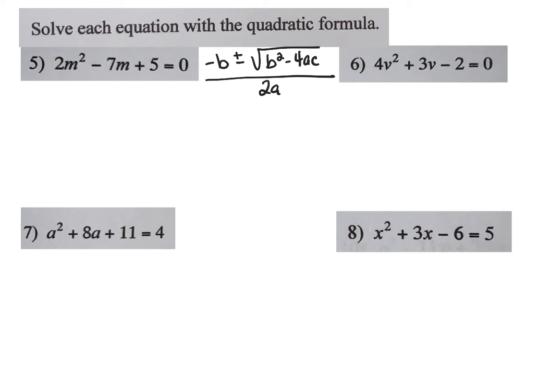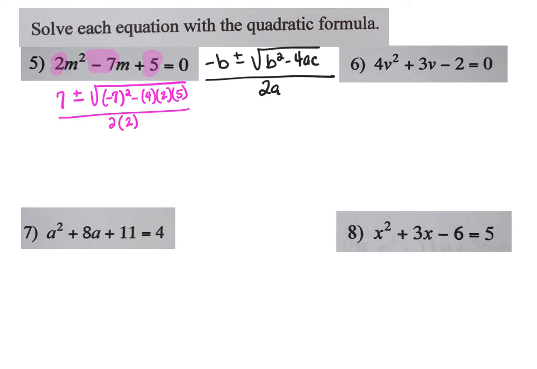The first type is just straightforward. It has your A, B, and C set up for you. So your A is 2. Your B is -7, and your C is a +5. All right? And so we're going to do the quadratic formula here. Negative B, it is already a -7. So I'm going to change the sign to 7 plus or minus the square root of B squared minus 4 times A times C all over 2 times A.